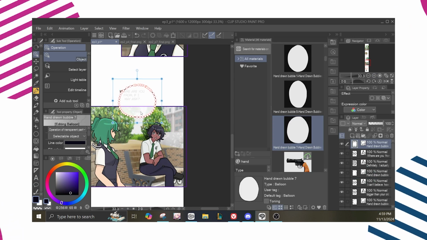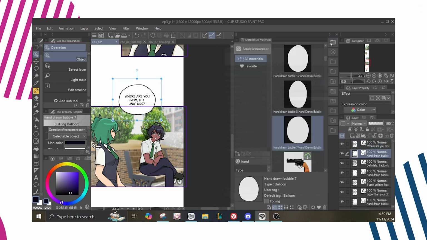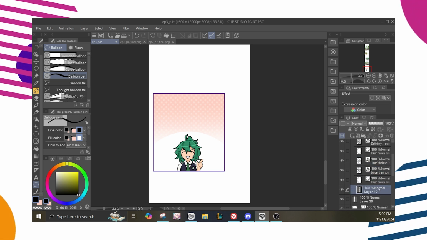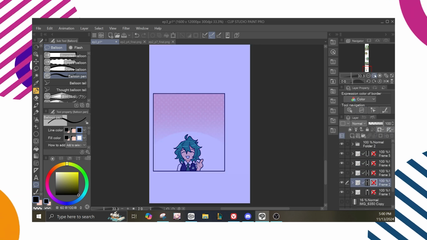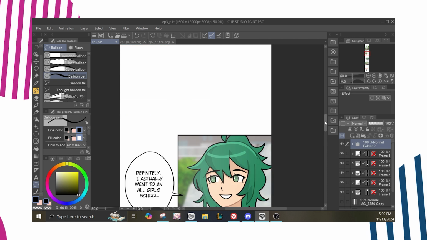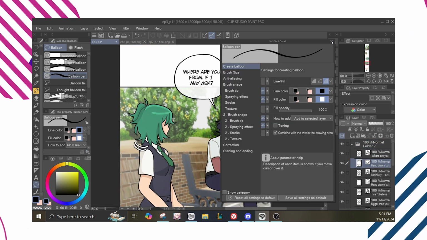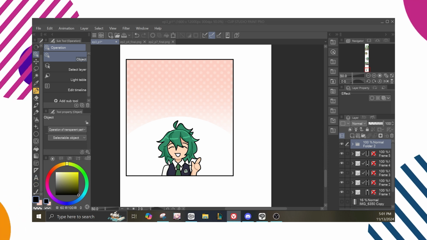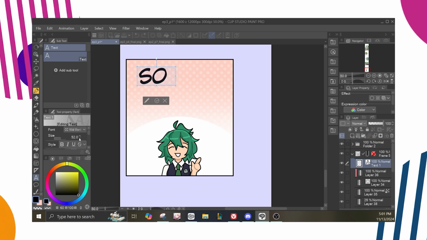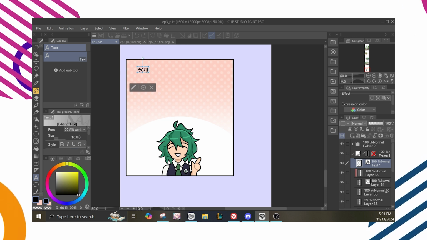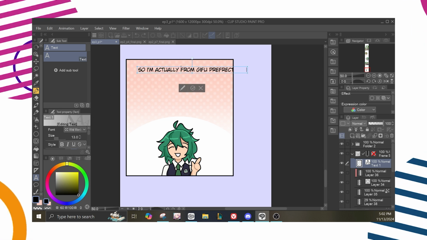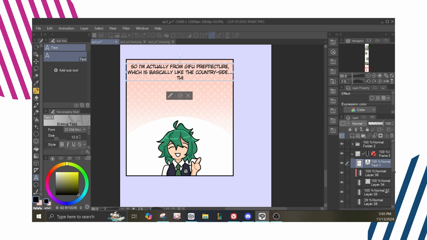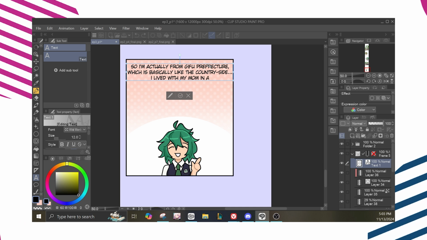Also, sound effects. You can find banks of PNG sound effects, so you can just import a PNG of a sound effect or overlay it on your comic, but I personally like to hand draw all my sound effects. I just find it to be easier and it makes the comic more unique and kind of handmade. I like to look at references for what people do for sound effects, so if someone's sad, if someone's mad, if the bell is ringing, if someone's happy. I just like to see what color combinations they use and what effects they use too. And this is not stealing, this is just inspiration. You can look at other comics to get inspiration, see what other people do, don't worry.